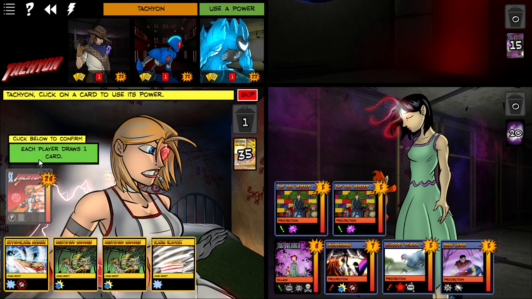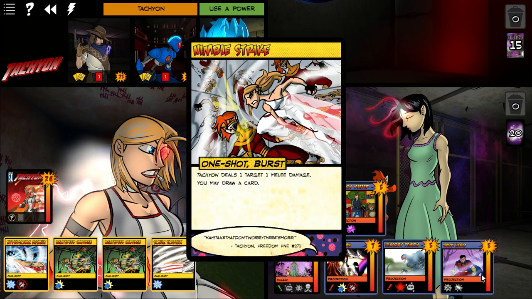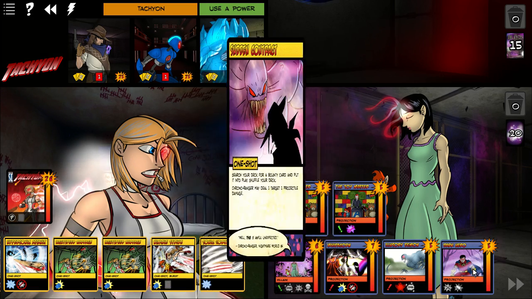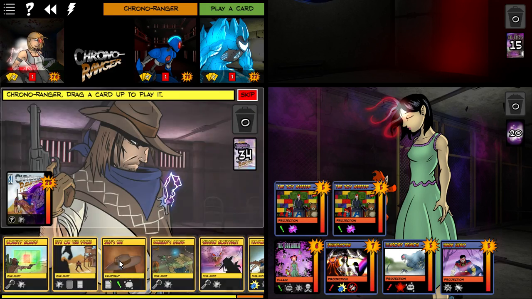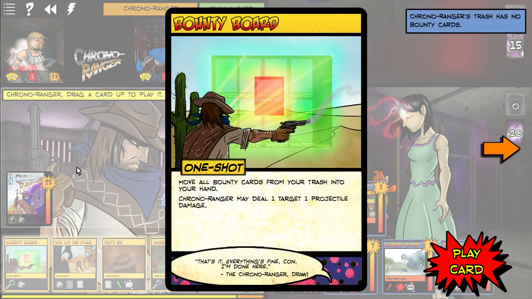I have to find a way to deal with that Dark Hero card. And I especially hate cards like that. Increase damage to you, reduce damage to us. Right, like I have any cards like that. Bounty board.